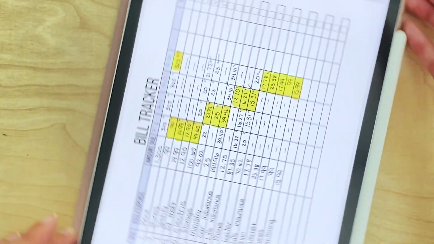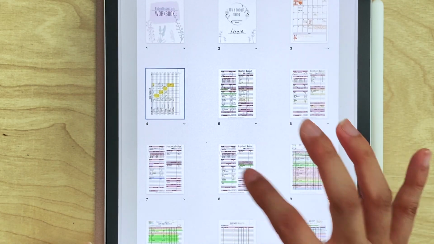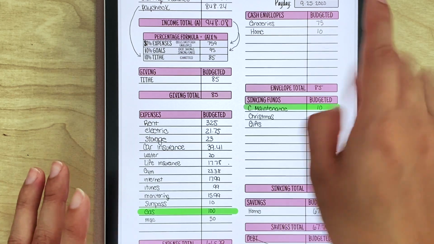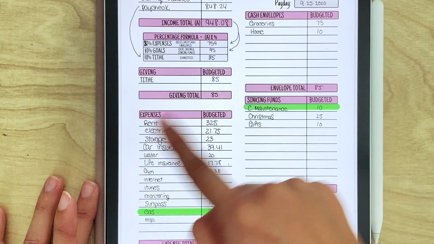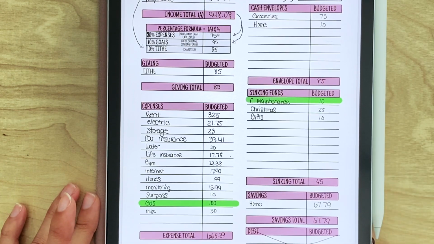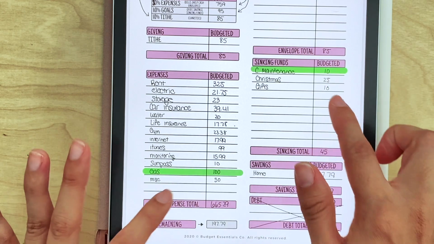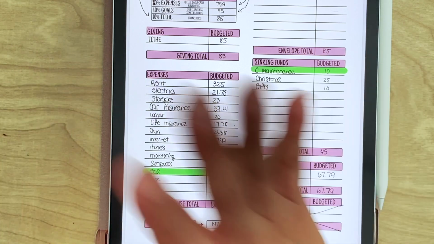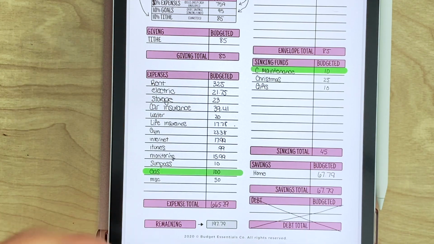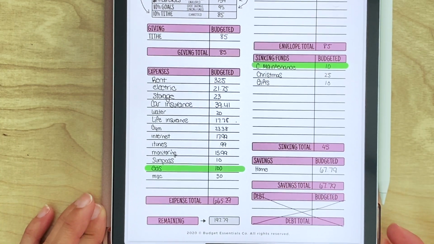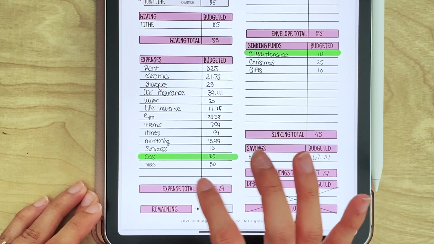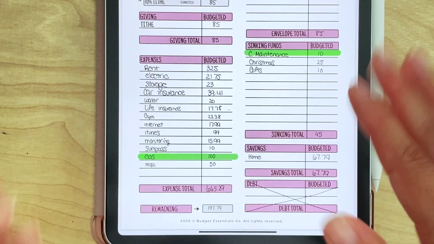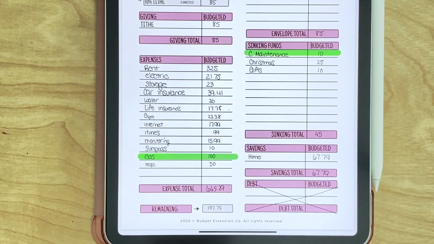So let me show you my worksheet again. As you see here, I already wrote in all of those bills that were on that worksheet, and I just transferred it right on here on my expense portion. And now what the highlights are is just the amounts that remain in the bank account. So I leave my gas, I leave that in my checking account because we do use our debit cards for buying gas. And then we have a miscellaneous category that also gets left in the bank account, just like a little buffer in case there's unexpected things that happen, which there was.